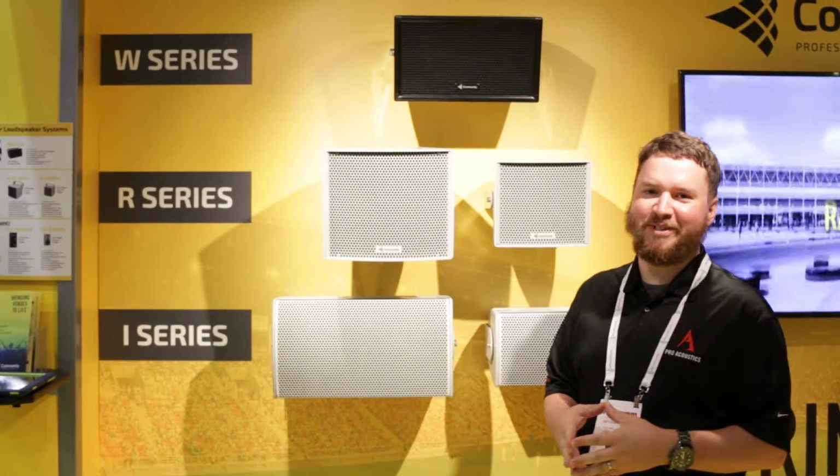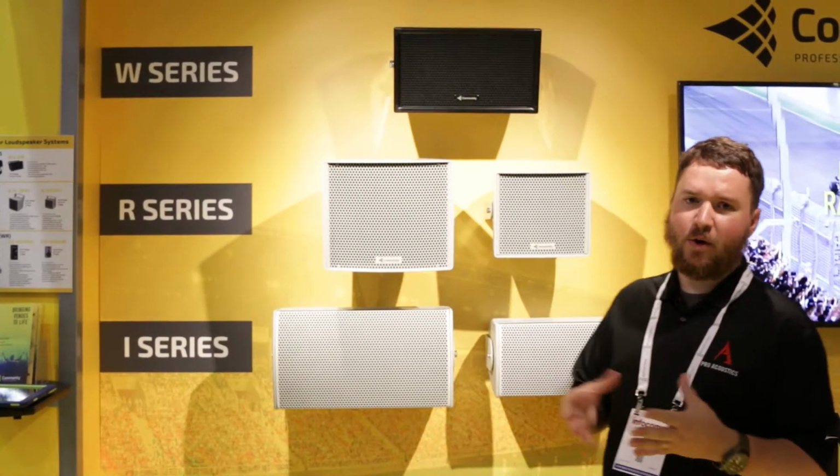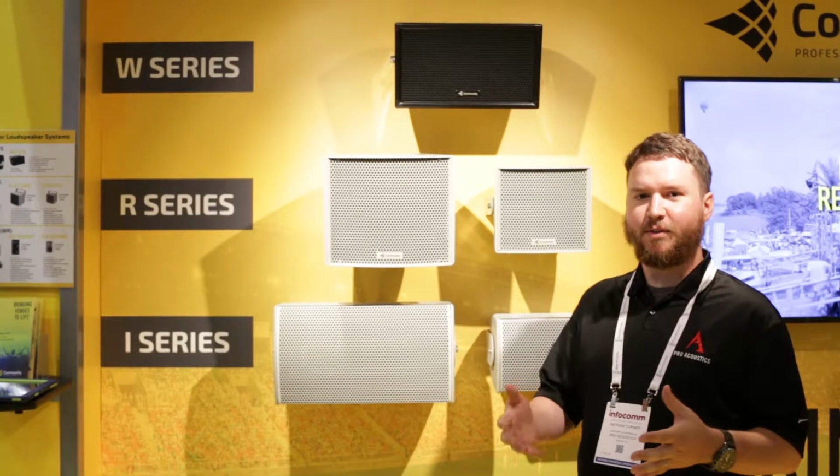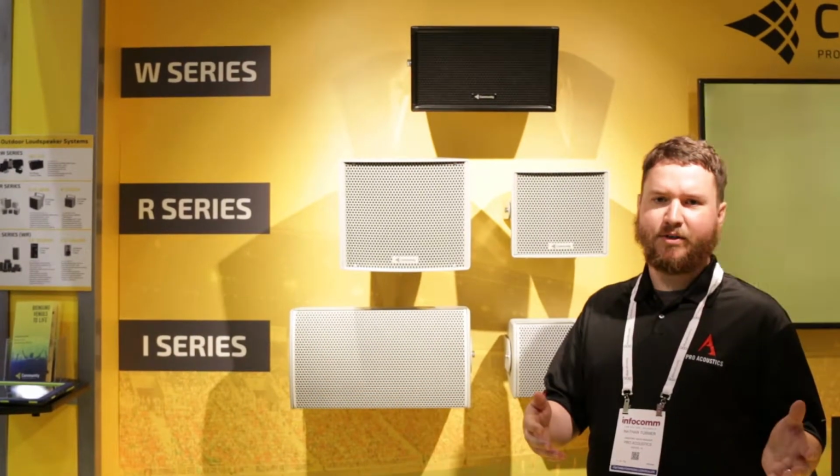Nathan over at Acoustics again from the community booth, here with some of their outdoor speakers. As you know, if you checked out our site, we've got a lot of different system packages for baseball fields, football fields, any other sports, outdoor arenas or parks, things like that.